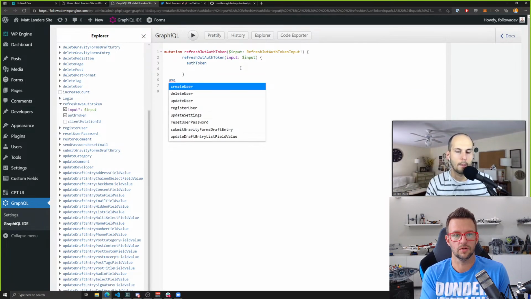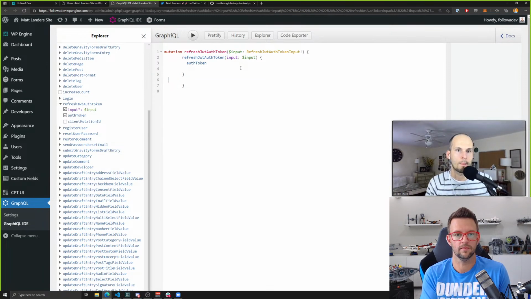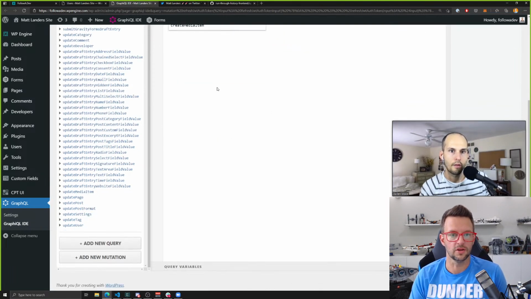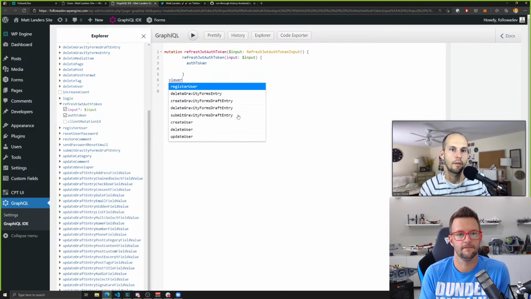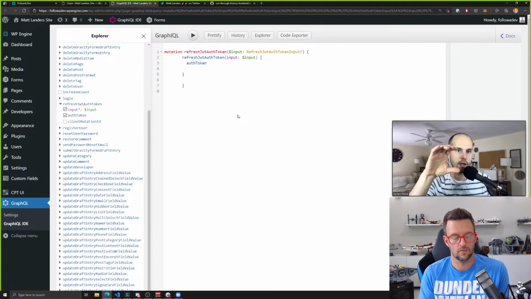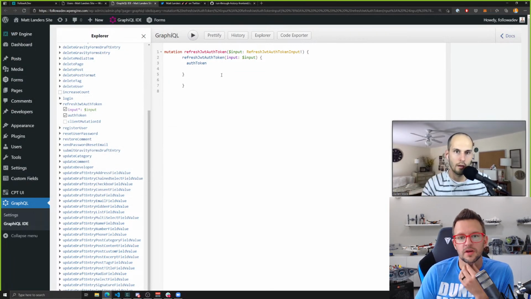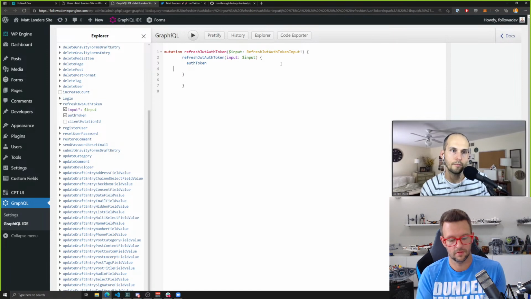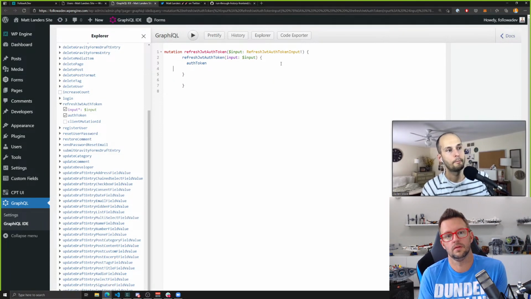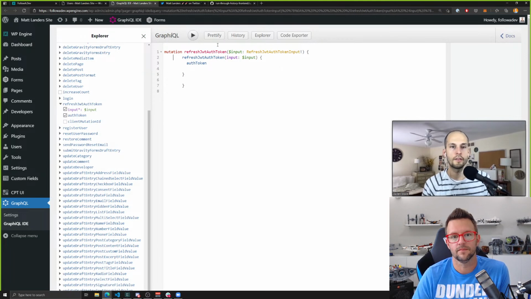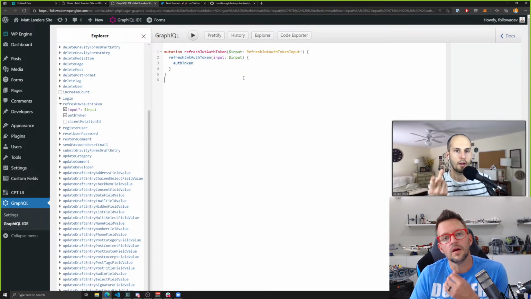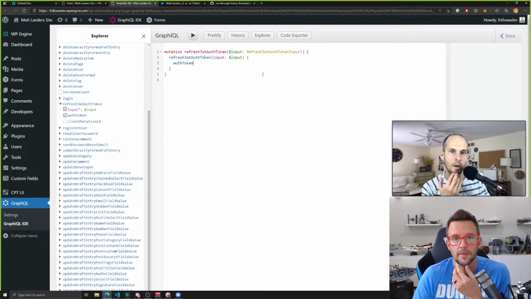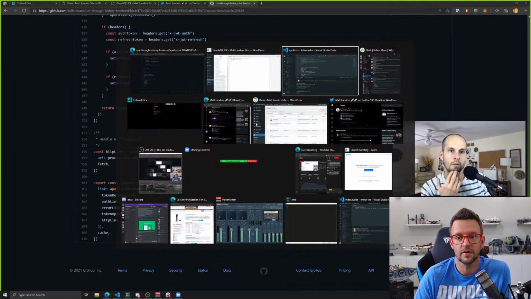Can't you just get in there like current user, a way to get just the one user that you're logged in as? Yeah, that's the viewer thing I was talking about. But right here, we're nested inside of a mutation block. Right, but as part of a mutation, you can return things. Yeah, only if sometimes those fields exist. Right. So if you're not seeing it, then it might not. Yeah, it's not. It looked like only the two things, right? It's only auth token and... Right. All right. Cool. Well, we'll just take the auth token. I'm not worried about it. If we're not supposed to get it back, that's fine.